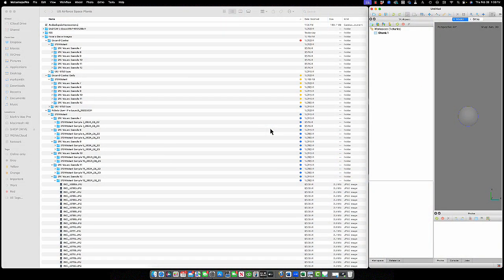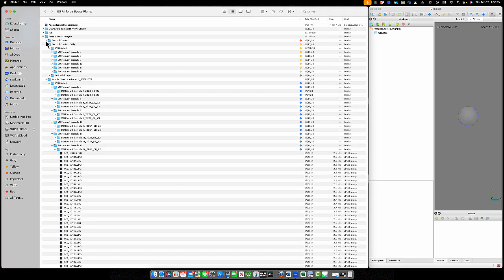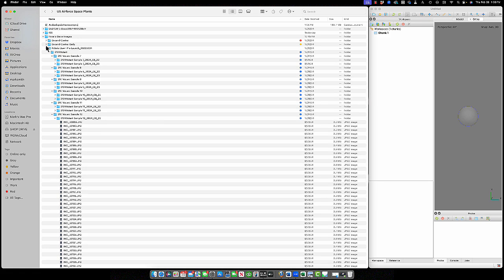Okay, so I just want to show everybody what we're working with. At the moment, I have my directory open where all of my source data is stored. These are the images that have been captured with the Macropod PRO 3D and then stored according to each individual sample. So I have my ground control samples. These are the samples that were captured and remained on Earth to be compared with the samples that were sent up in space. I also have the ground control dailies.